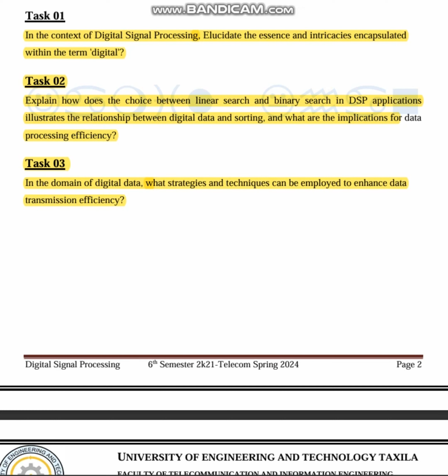The first one is compression, second is error detection and correction, third is data packetization, fourth is multiplexing, fifth is forward error correction, which is also known as FEC. Sixth is modulation techniques, 7th is transmission protocols, 8th is parallel transmission, 9th is bandwidth management, and 10th is protocol optimization.